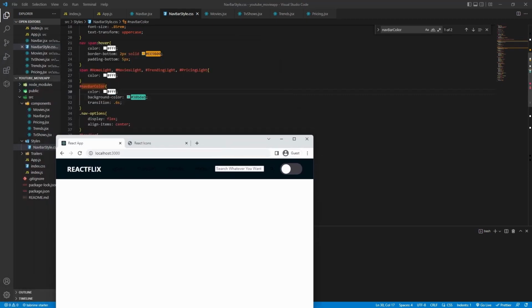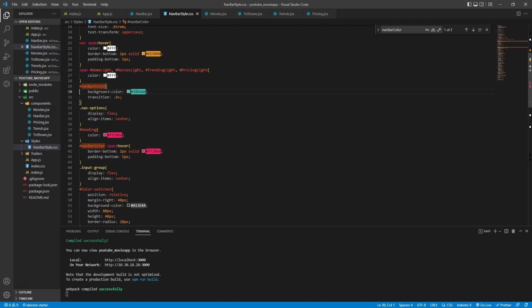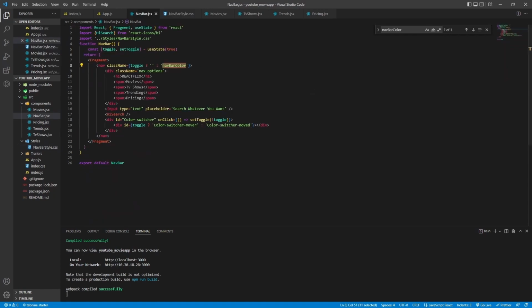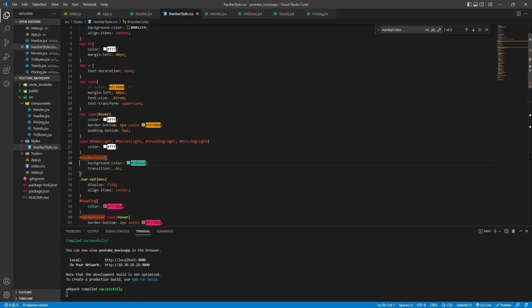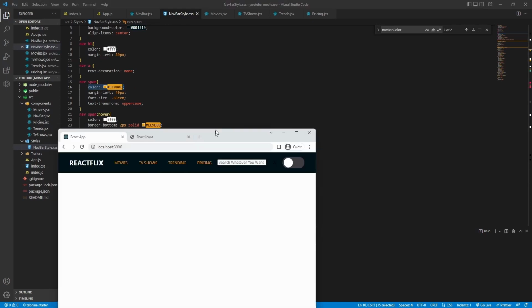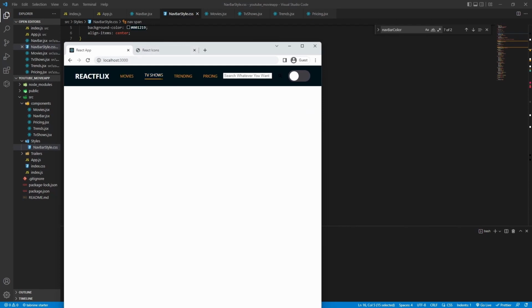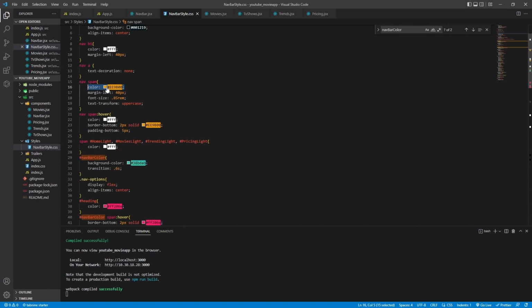Okay, now. Oh, right here. There we go. Now you can see it. We're gonna just take this color off though when we add nav links. It'll kind of act glitchy for some reason.